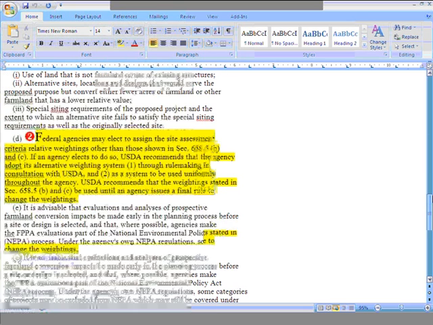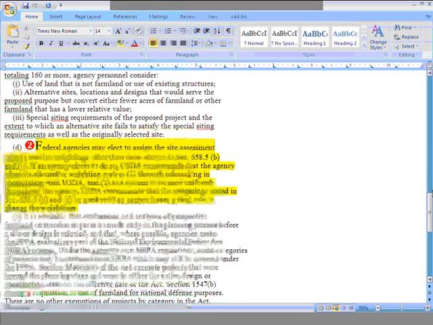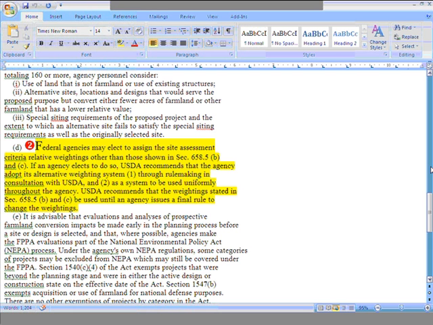Okay, next one is what I'm encouraging you to do: a federal agency may assign site assessment criteria. I'm only doing this here because I think that if you're the federal agency, you should go over this and be sure that you read the module on how to complete these forms for SA. Go ahead.